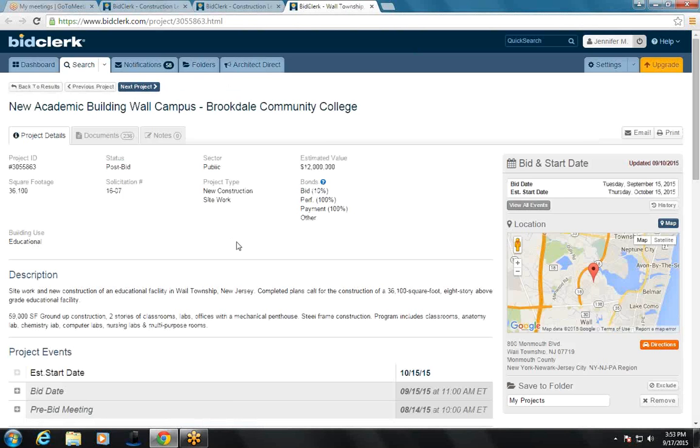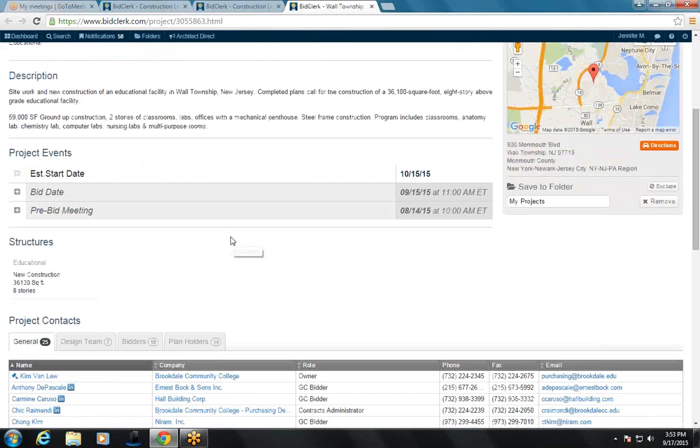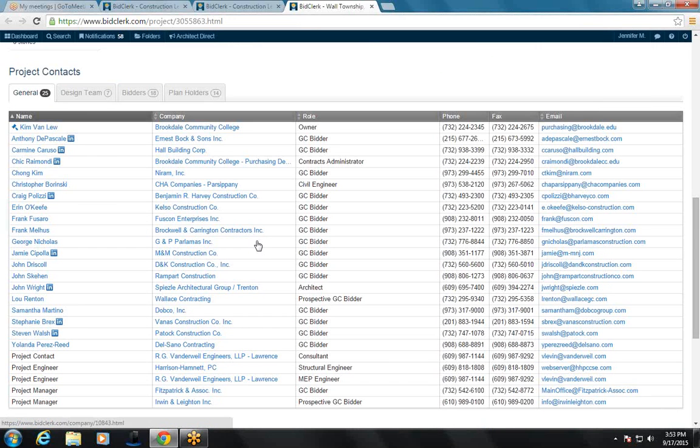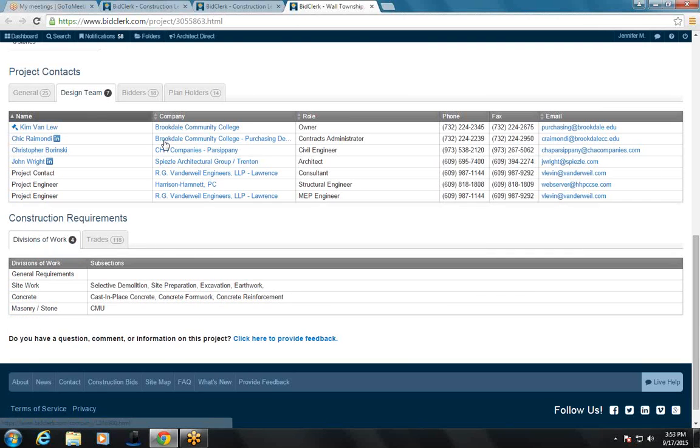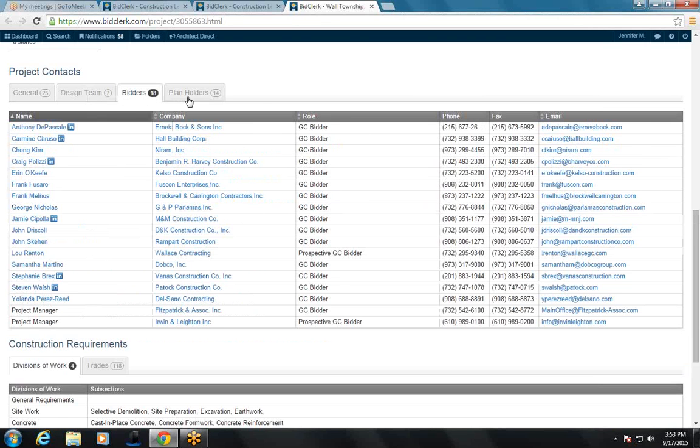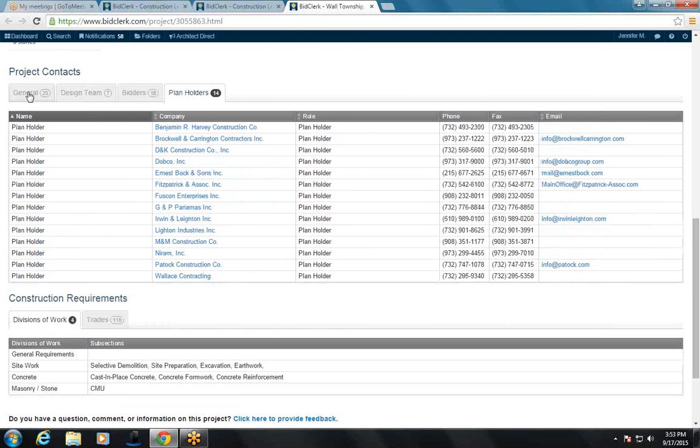Once we click in here, I just want to point out a couple things. You scroll all the way down. Project contacts are listed here, and this is something that's pretty cool about this system, is you can find out all the general contacts so far, the design team, bidders, plan holders.